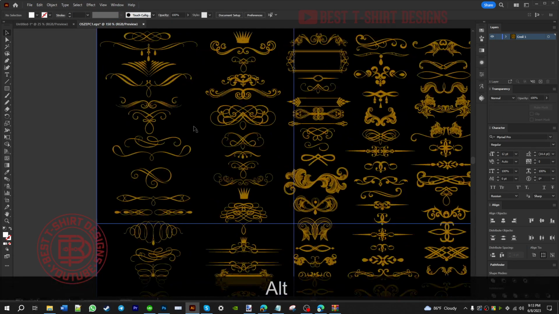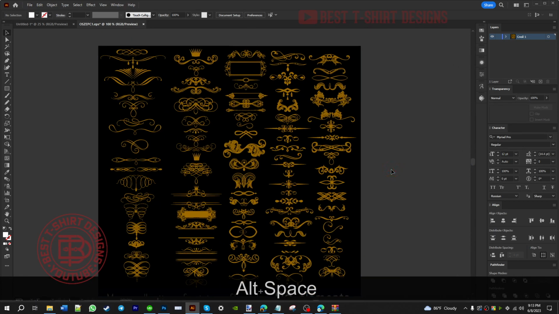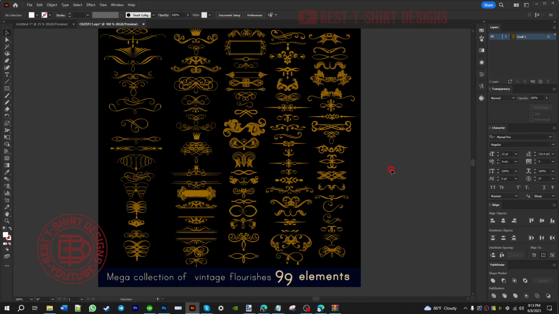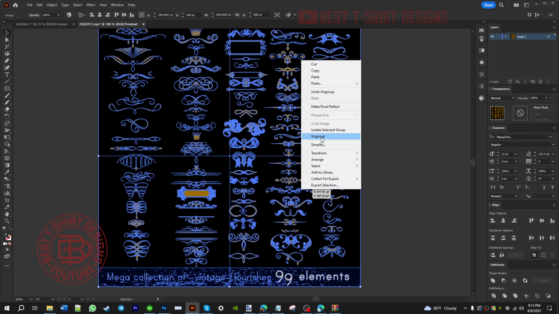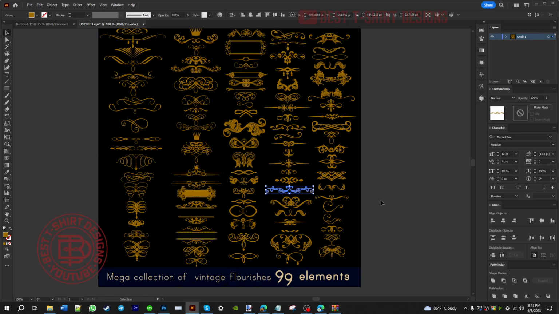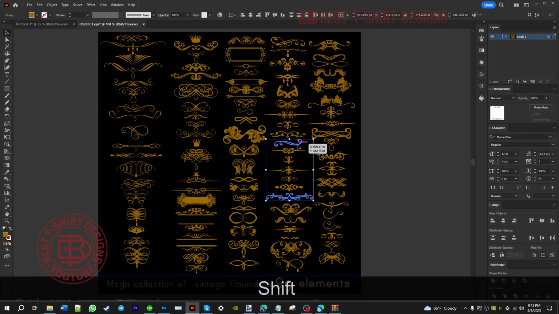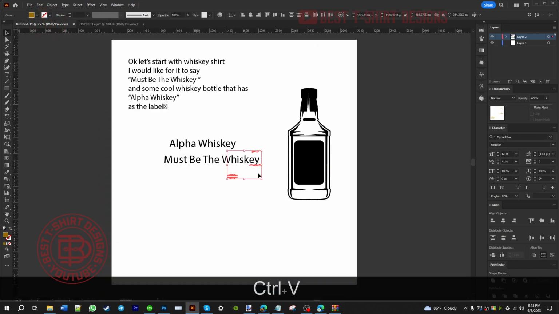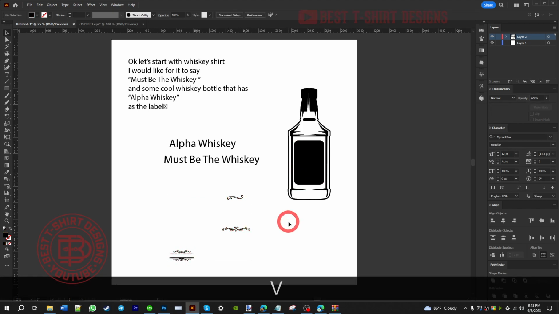When using elements or a bundle like this, I am not going to make it the main part of my design. I will just take some small parts from it. So I am going to use that one, maybe this one, or maybe something like, not sure. Let's use this one. So copy them. These are the three small elements that I will be using from that bundle.